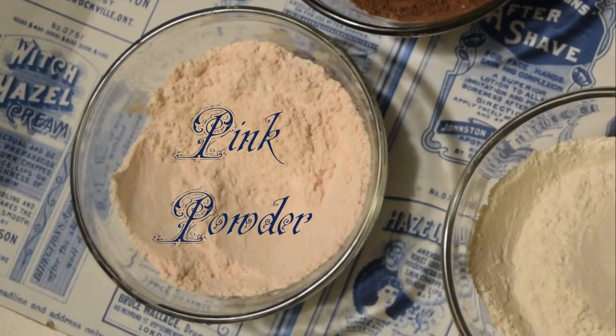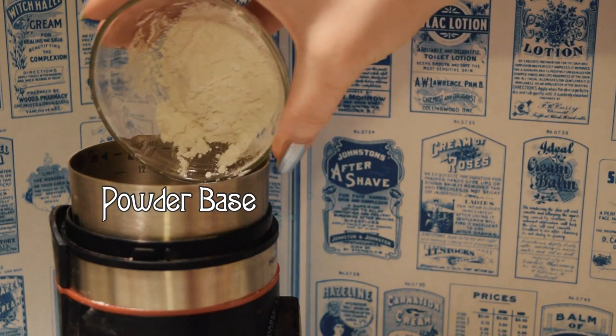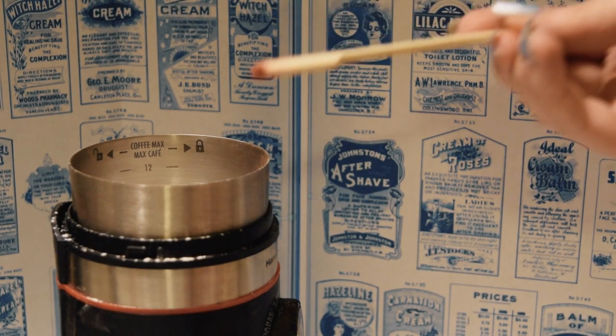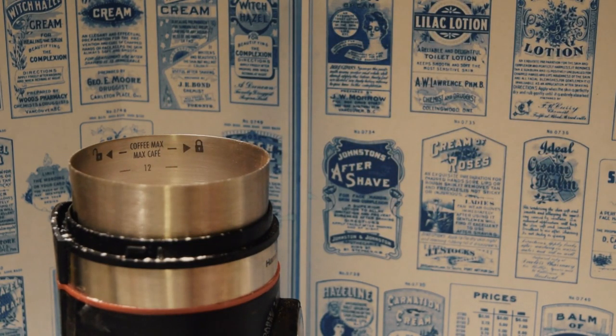The next color is my personal favorite powder to wear. Adding just a smidge of red pigment to a base gives a beautiful pink tint. Historically, this was usually done with carmine, but I quite like the peachy pink tint that the red iron oxide gives. I sometimes also use a red mica to get a slightly different shade. This is a great powder for fair, cool-toned skin.